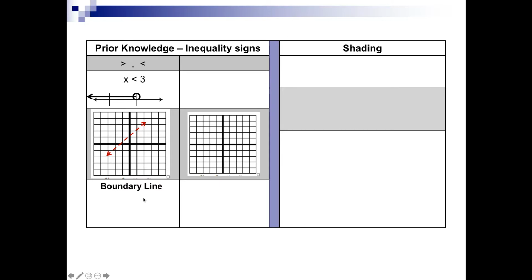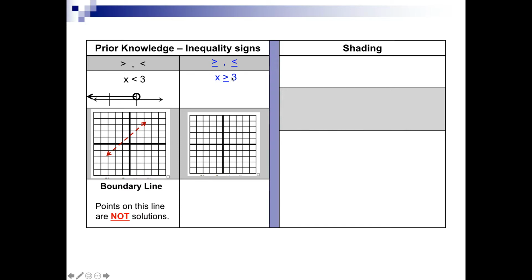And the boundary line, the points that are on this boundary line are not solutions. So when you have the dotted line, the points are not solutions, just like when we went back here and we had our open circle, that 3 in this case would not be part of the solution set. A lot of words put in there, but I just want you to try to pull on that if you recall. We also had the inequality signs greater than or equal to or less than or equal to.